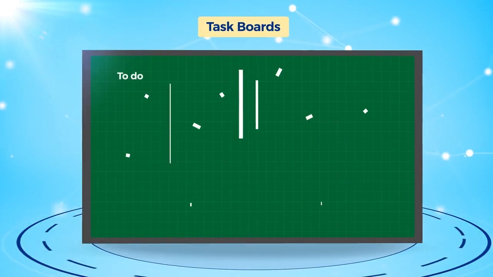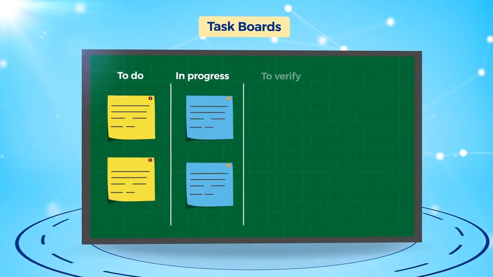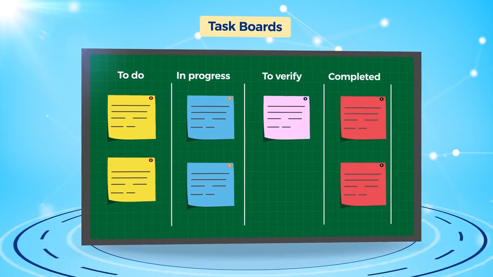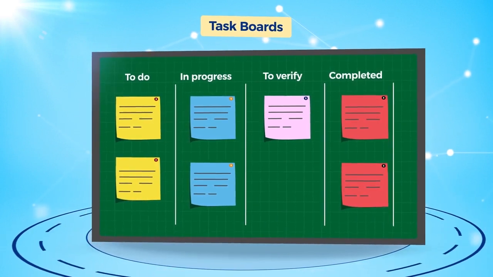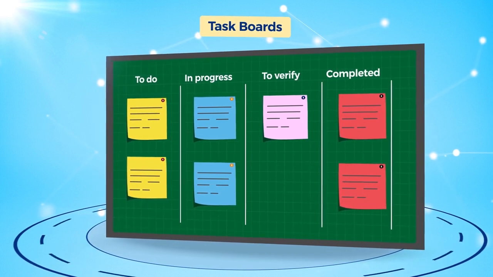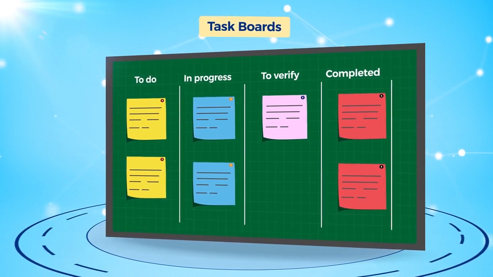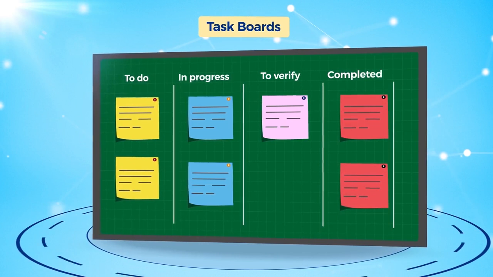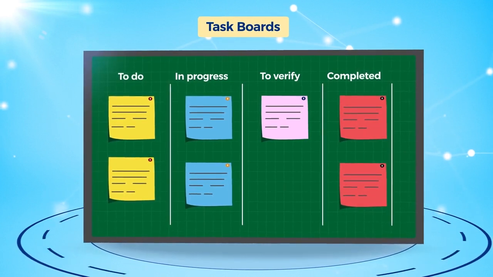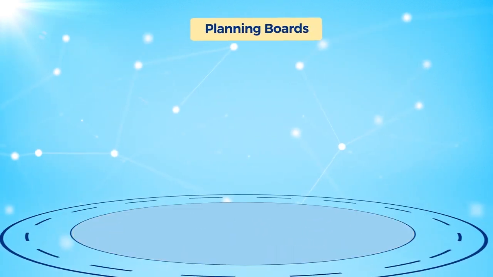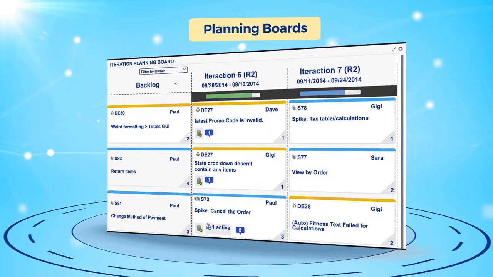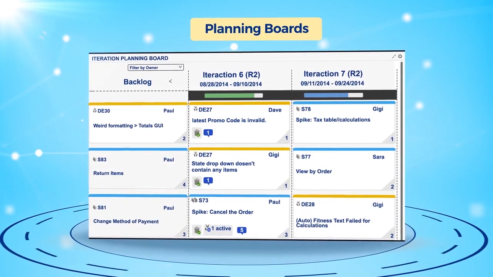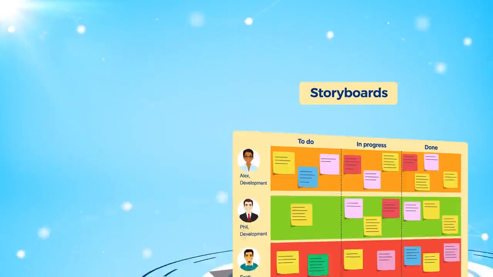A task board can be used to visually represent all the work that is being done by the team, so they are more complex and versatile. A physical task board is really a living entity that has to be manually maintained. Otherwise, it doesn't serve the purpose of being useful. Planning boards, as the name would suggest, make it exceptionally simple to see what is going on in a project through a quick glance. And finally, storyboards.